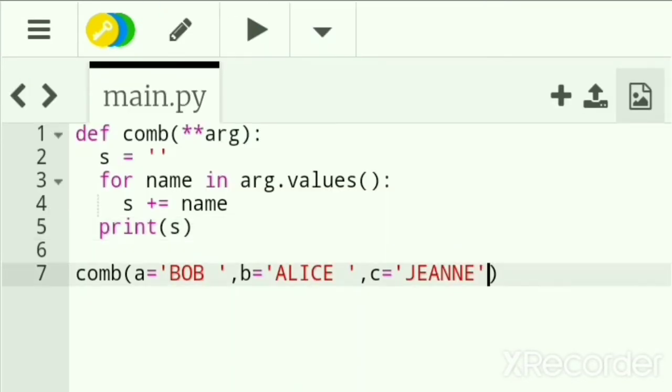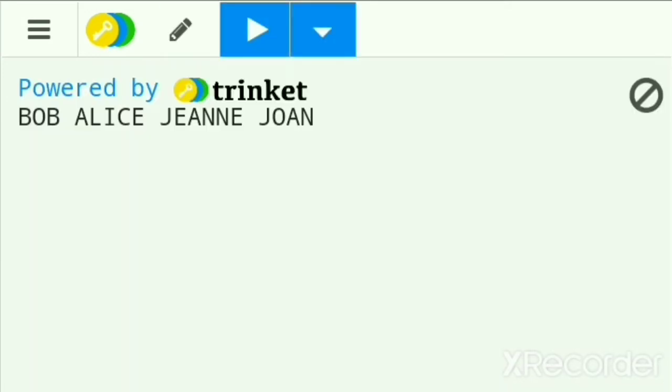If we add another keyword here, for example d equal to John, we have to leave some space after the name of Jane, and we'll have our four names.